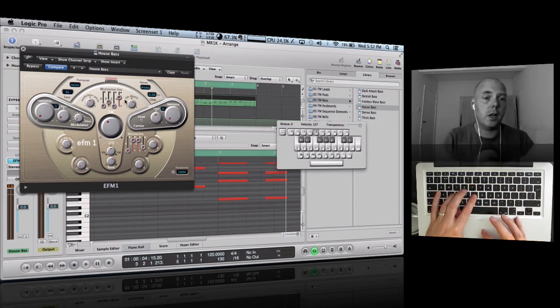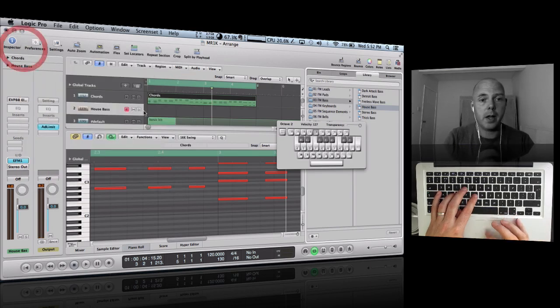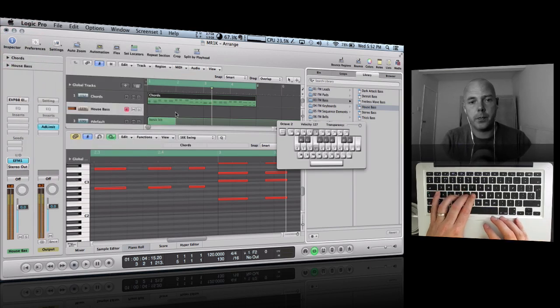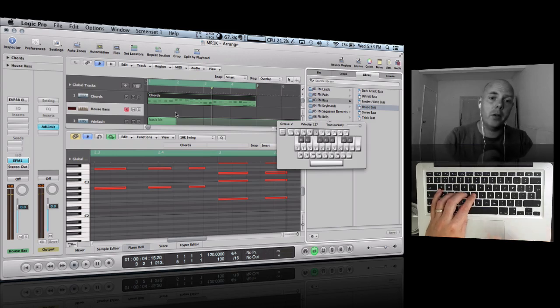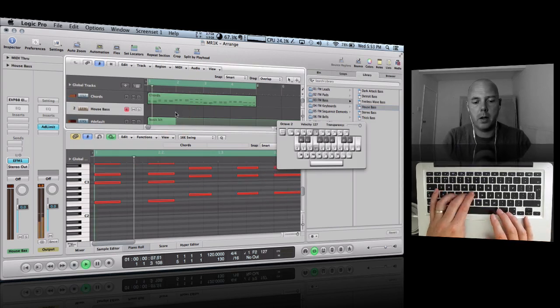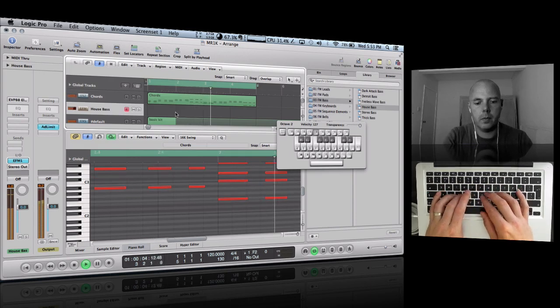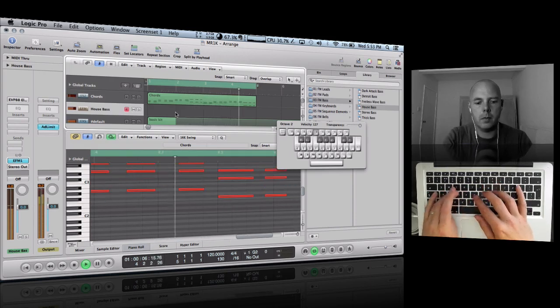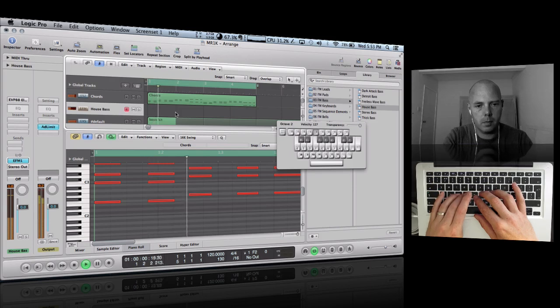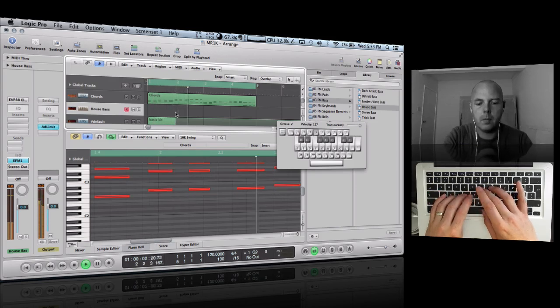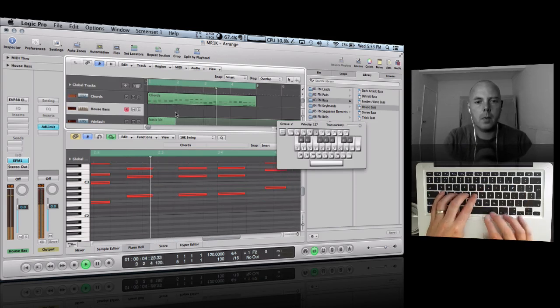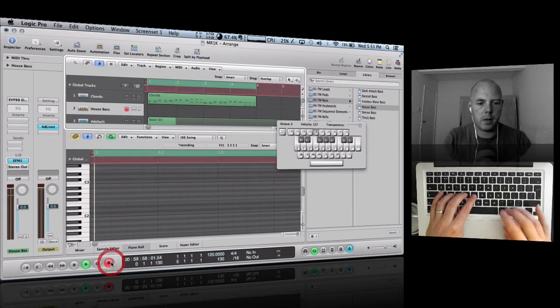You know what I do is, if I'm finding it difficult to check out whether the notes I'm playing are working well when I'm playing them really low, I take it up an octave and then I can test it, and then I'll take it down the octave after. So I'm going to play around. Okay, that sounds like that could work. Let's have a go.